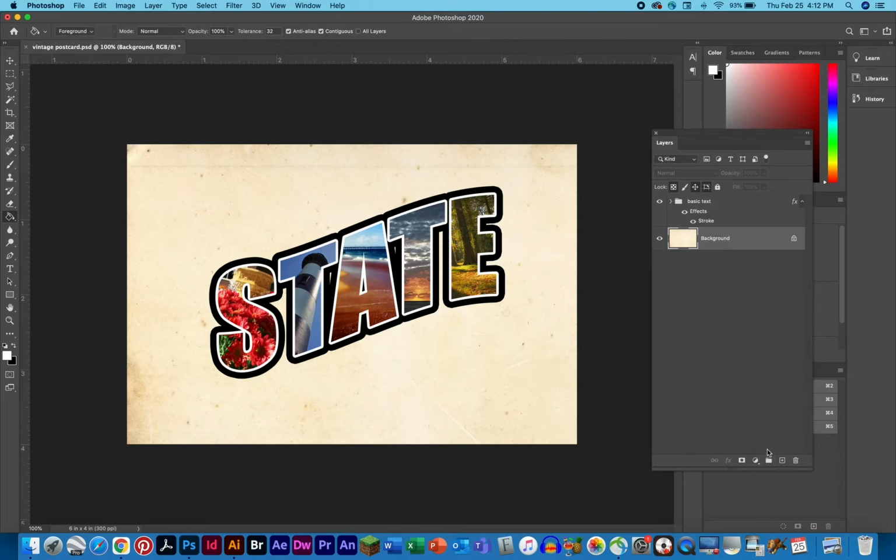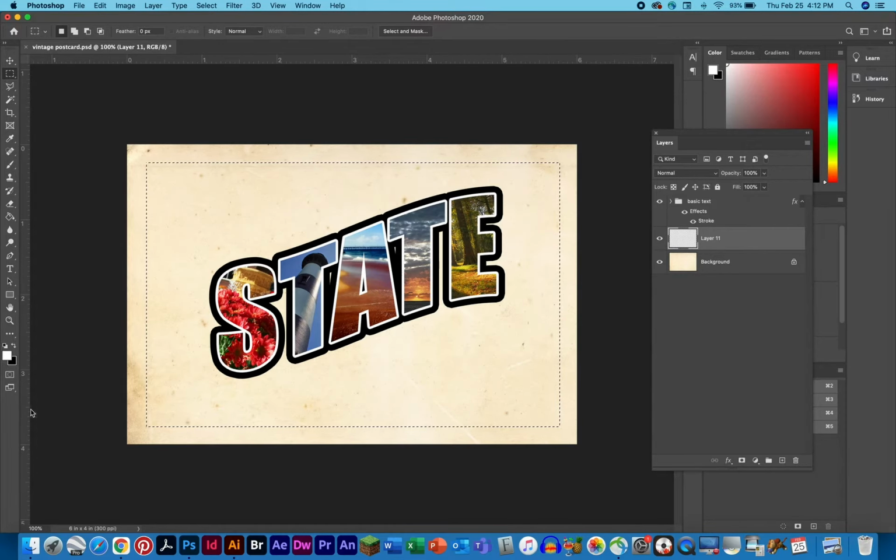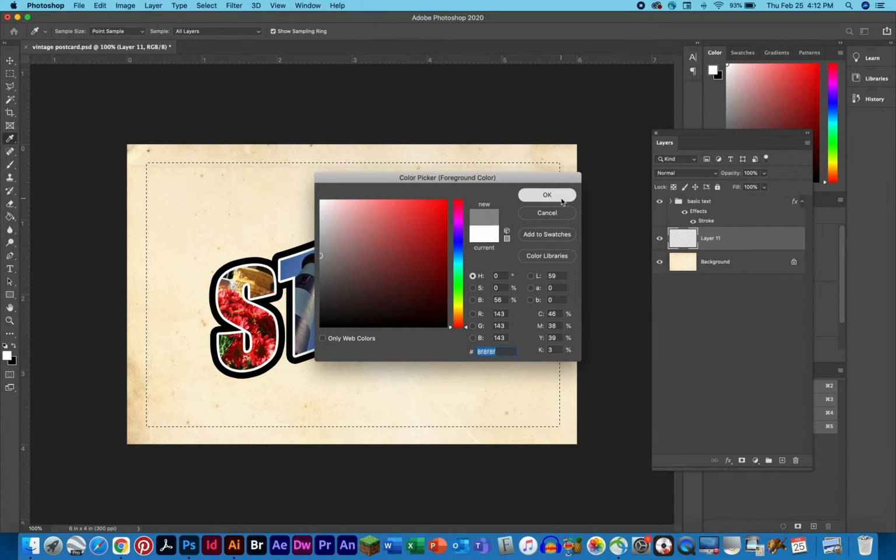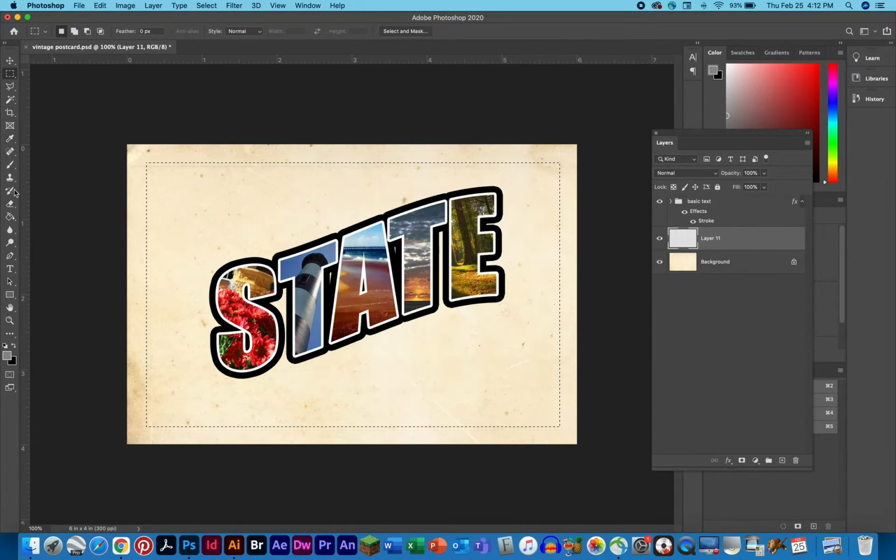Let's go ahead and create a new layer here by going down here to the Create a New Layer icon. And it's layer 11. We're going to go over here to our rectangular marquee, and somewhere right around 1/4 inch in, I'm going to click, drag, and come all the way over here to about 1/4 inch away from the top, and 1/4 inch at the side, and 1/4 inch away at the bottom. So we have about a 1/4 inch border around the edge. And now I'm going to go back to my trusty mid-gray, go to the paint bucket tool and fill that in.